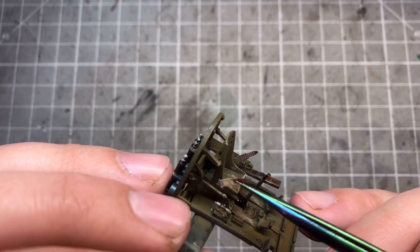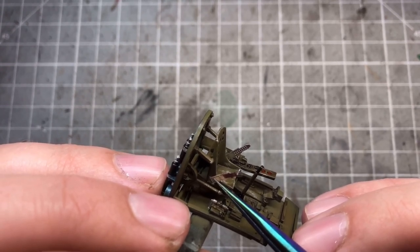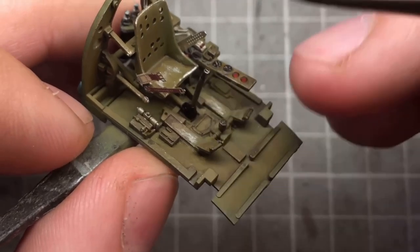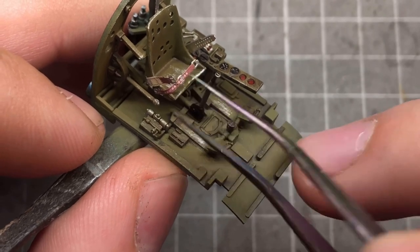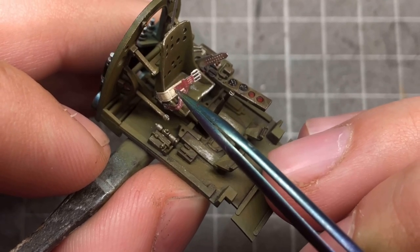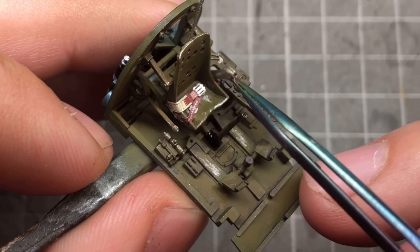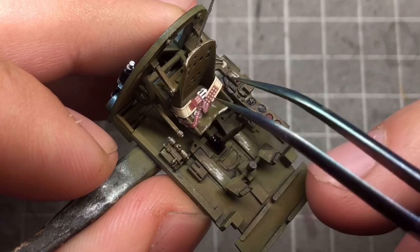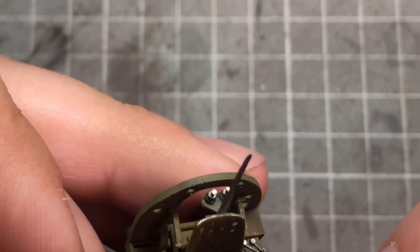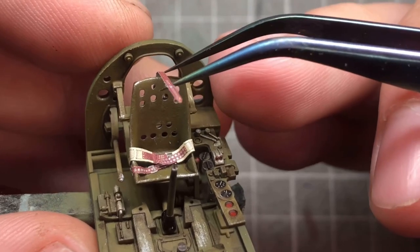The Eduard belts are very nice and easy to fit — just put a dab of super glue on the area that needs to be fixed to the seat. Once dried, you can manipulate the belts into basically whatever position you want, which is one of the things I like about these photo-etched parts — plus they're pre-painted as well. Fabric ones generally sit better and are more realistic, but I prefer using these. They look a bit too clean, so afterwards I'll go over them with a bit of Tamiya Accent Panel Liner to remove any excess and give them a slightly aged look.